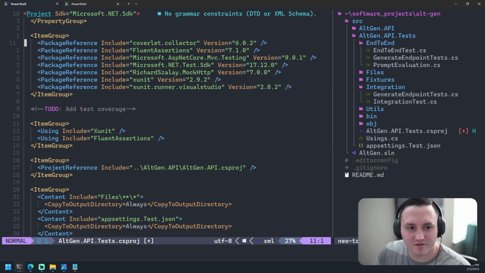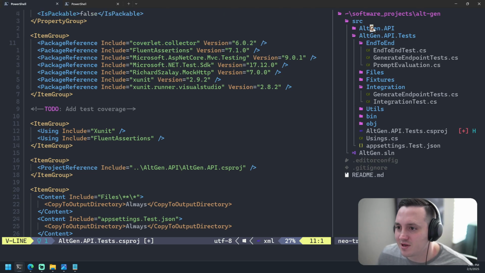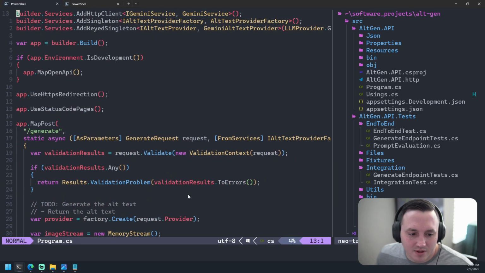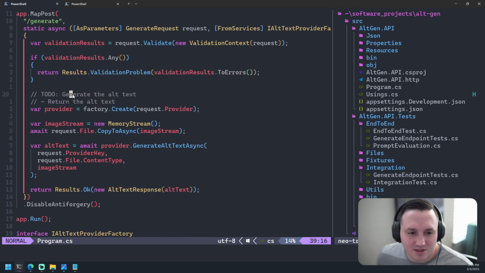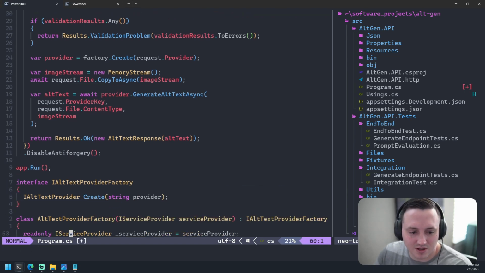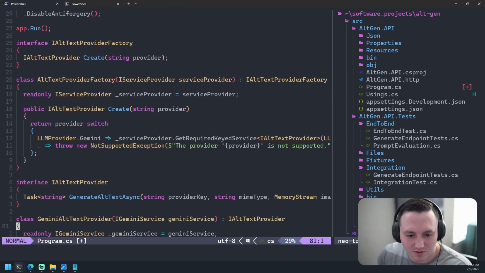We have coverlet already here, so we can set up test coverage to see how much our tests cover the lines of code we've written in our actual program. So I want to set that up. But I think just about everything else, this endpoint is basically doing what I envisioned it would do.